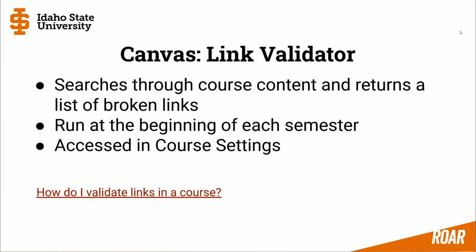Thank you, Ryan. I'm going to talk about 4 things available in Canvas that will make your life significantly easier. The first one is the Link Validator. It searches through your course content and returns a list of broken links that you can then go in and fix. You should run it at the beginning of each semester to make sure that your links are working for your course. This is accessed through the course settings.